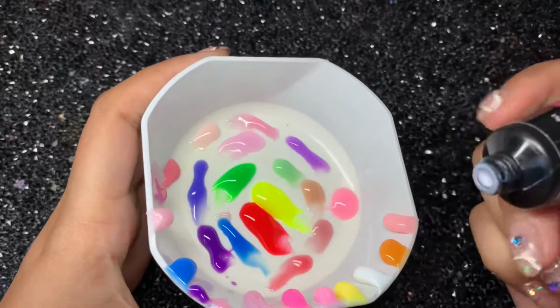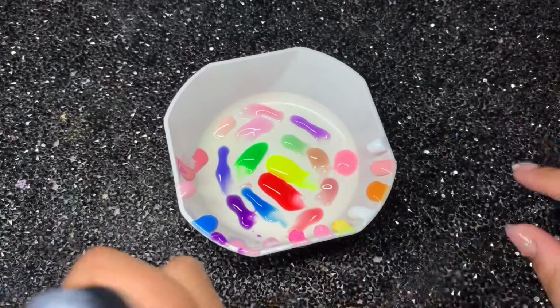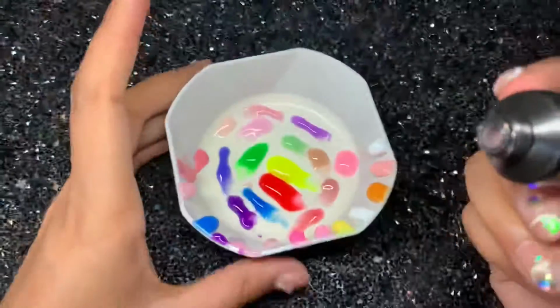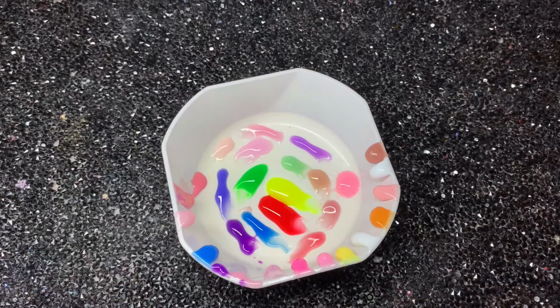It does consist of pink slash nudish kind of tones and a couple of whites. So yeah, I definitely did try to wait until I got a good bunch of colors available for this. So yeah, I hope that you guys enjoy the end result.